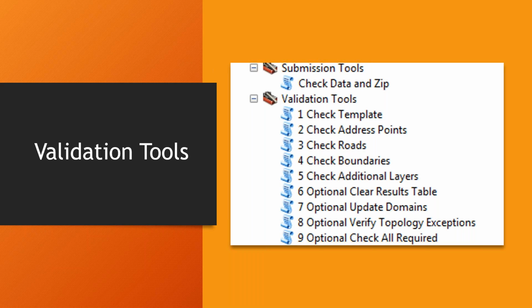But if you are having an issue with the data, or if you are concerned in some way about one specific aspect of the data, you can always come in and run one of these other tests so that you're not waiting through the whole process. You just go, hey, I want to check my boundaries and make sure everything's good with that, so I'm just going to run 4. Again, if you're having any concerns, or you just want to get in there and mess around with your data, or you just know that you have made a lot of changes to address points today or something like that, I encourage you to use these tools.